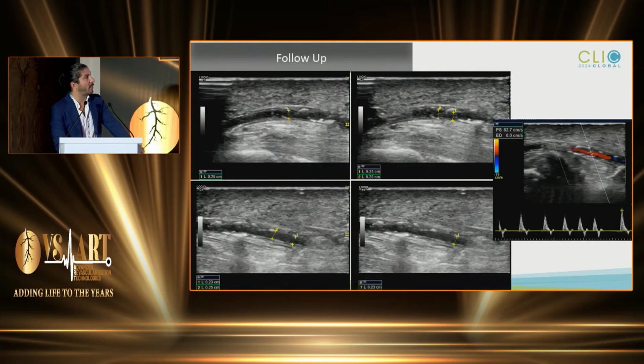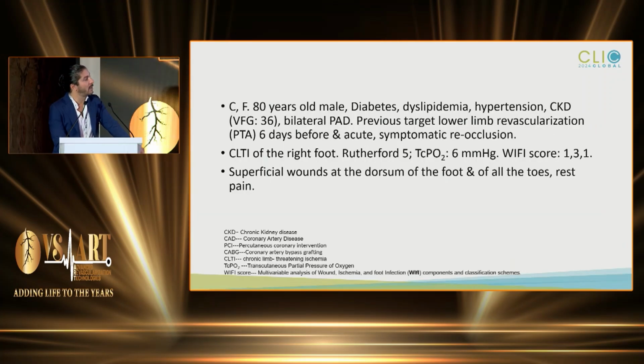So the follow-up of this patient at 1 month, there was a small recoiling, but still having a patent artery. You can clearly see by ultrasound the calcifications in the arterial wall. So we met the endpoint of the trial in this case, that was the lumen gain, to maintain the lumen gain. A completely different patient with another option.